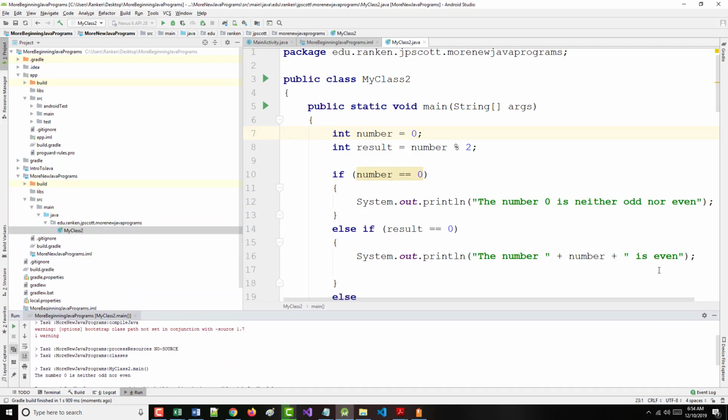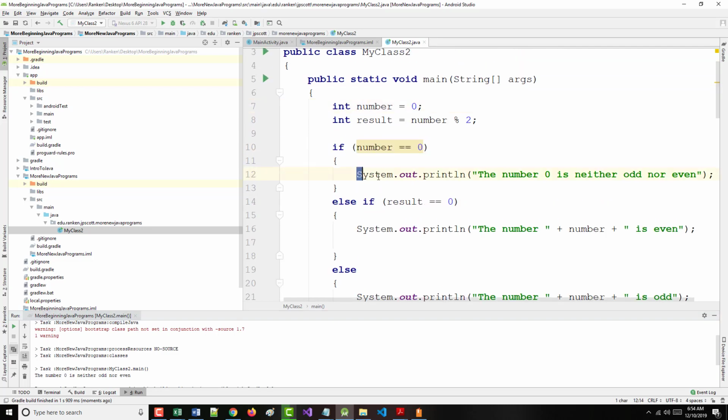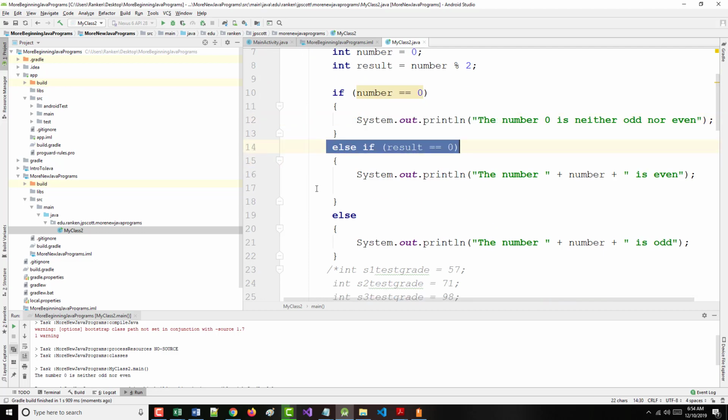So when I have multiple conditions like this, with an if this is the case, I do this. Otherwise, if this is the case, I do this. Otherwise, I just do this. Notice there's no condition with the else. These are Boolean conditions. It's true or false. If this is true, we do this. Otherwise, if this is true, we do this. Otherwise, we do this. You can have multiple else ifs, and they all must come before the last else. And the last else is always optional.